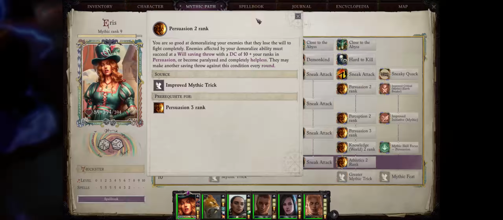Last but not least, we have the ultimate Persuasion trick. Now this one is really amusing and extremely powerful, as expected out of the Trickster Mythic path. Enemies that fail their saving throw against your demoralize ability, so just like Persuasion 1, it works based on your full Persuasion to Intimidate value, will have to spend their first round making a coup de grace against themselves. What this means is essentially they'll instantly kill themselves, right? Because the coup de grace does that, it instantly kills enemies. They can save against the coup de grace, but it's extremely rare.